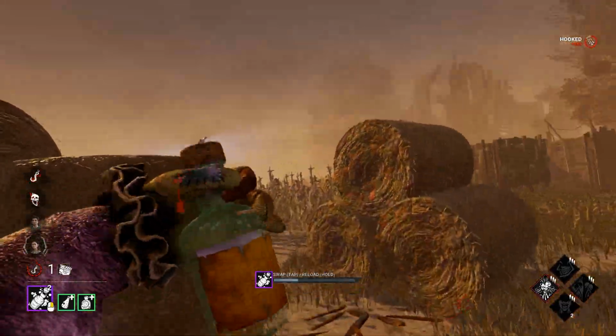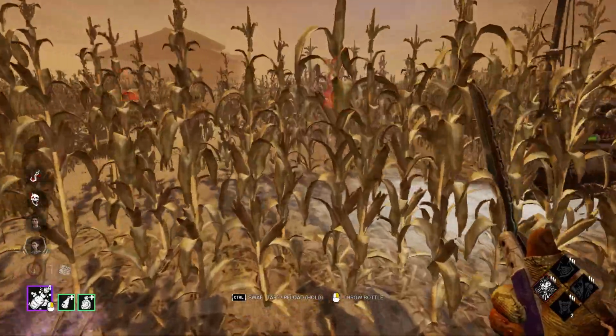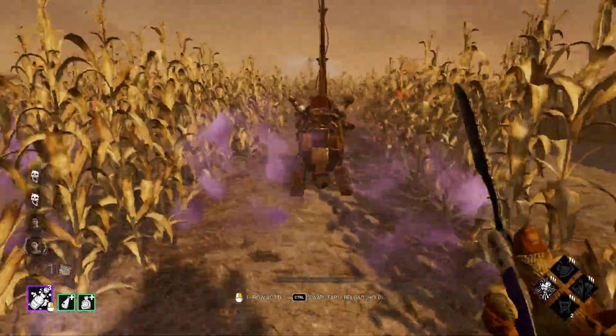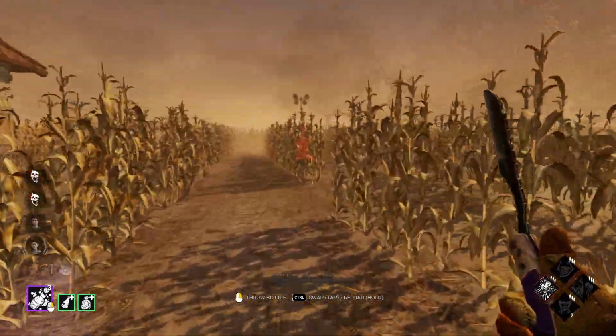All right, that's another kill. This went infinitely better after that play. Sometimes you just got to have faith in yourself and just open the lockers. Okay, there were scratch marks. There's scratchies. Dude, she's got to be in the corn somewhere. Or she is self-aware, whatever that perk's called.